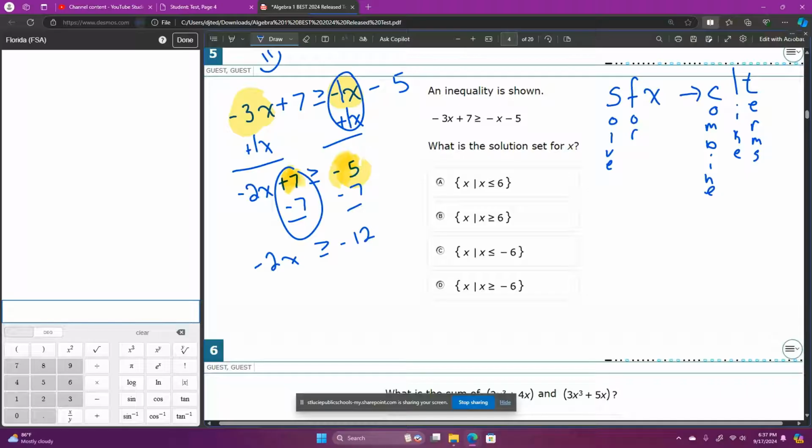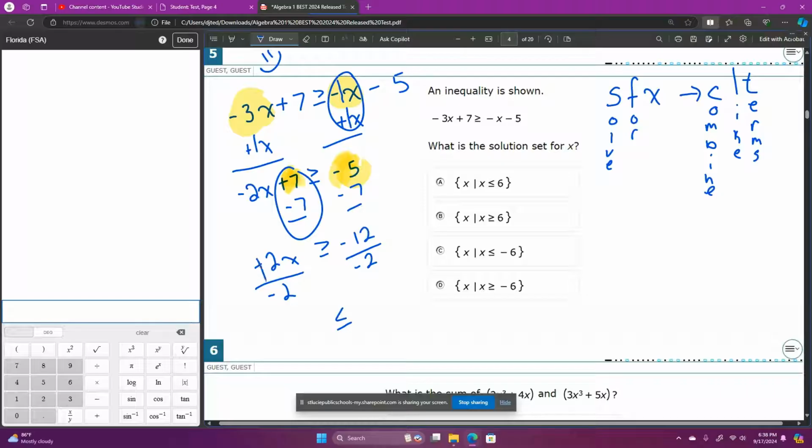And the next step, to get our x only by itself, now that we've combined like terms, we're ready to finish solving for x. We need to get rid of the negative 2 with the x. What is the negative 2 and the x doing together? They are multiplying. The opposite of multiplication is division. So we need to divide both sides by that negative 2. And when we bring a negative sign to our inequality party, right, when we multiply or divide an inequality by a negative, the inequality sign is going to flip around.